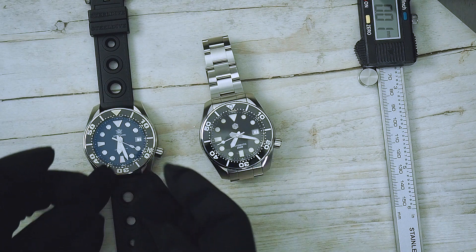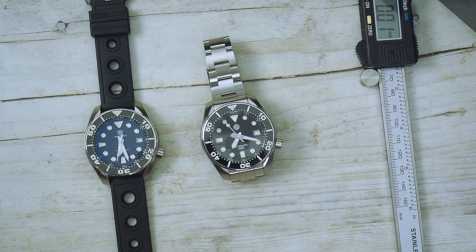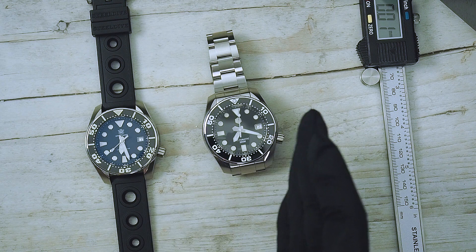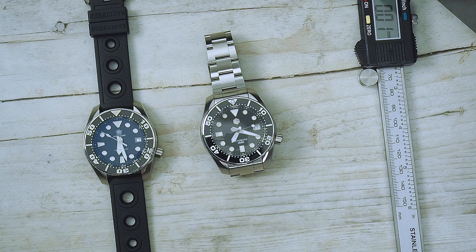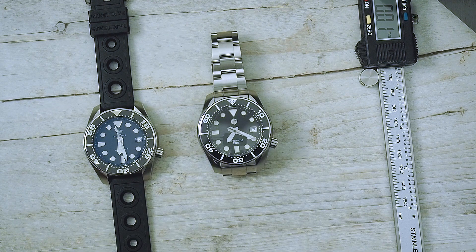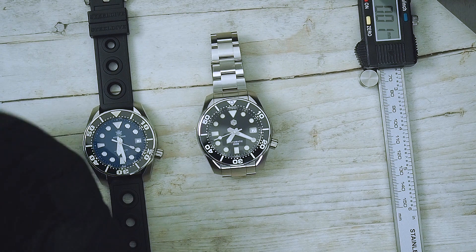The Steel Dive is about 40 euros less, but if you want it to look perfect you'll need to buy a stainless steel bracelet with solid end links — maybe from Strapcode, since San Martin doesn't sell it separately. That brings you to around 210 euros, which is actually 40 euros more than the San Martin. And you still don't get a nice handset — it's okay but not good quality, as you can see in the macro shots on the separate reviews. The build quality of the San Martin is on another level.